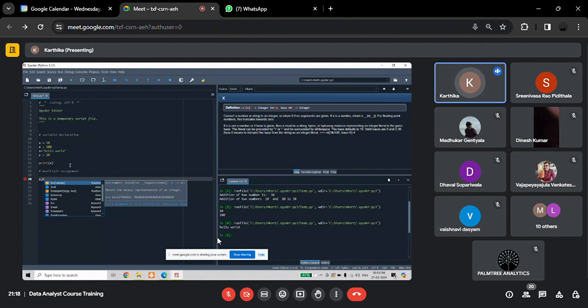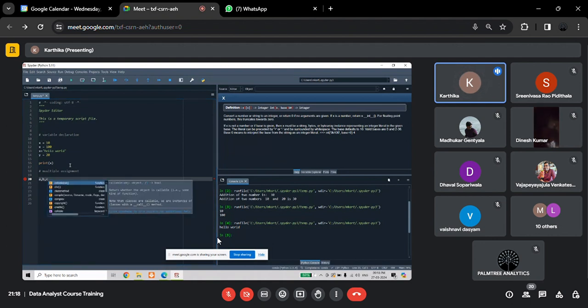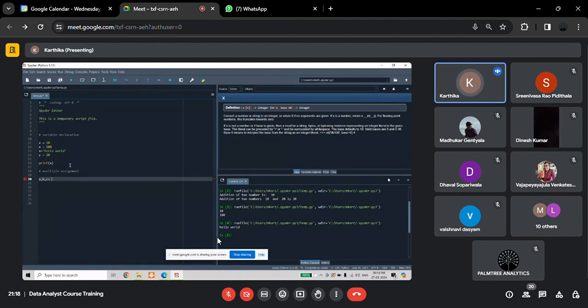That is the separator. So a is one variable, b is another variable, and now I'm giving another variable c. So a comma b comma c. Three variables in a single line. The values I'm giving as 10, comma 20, comma 30.